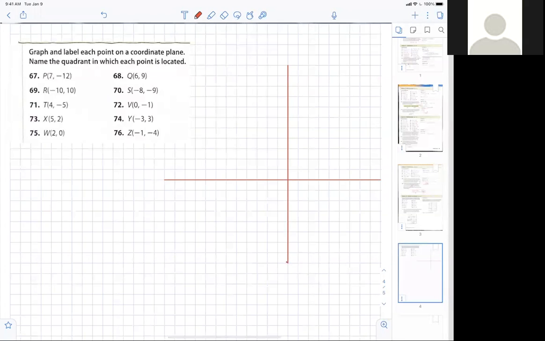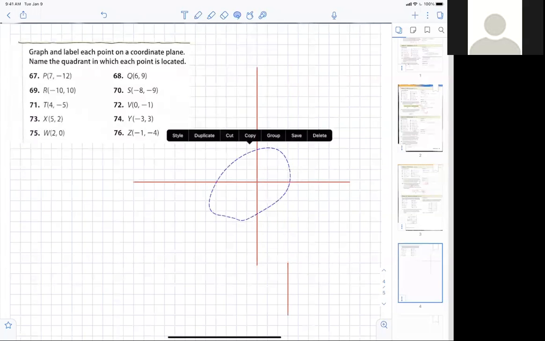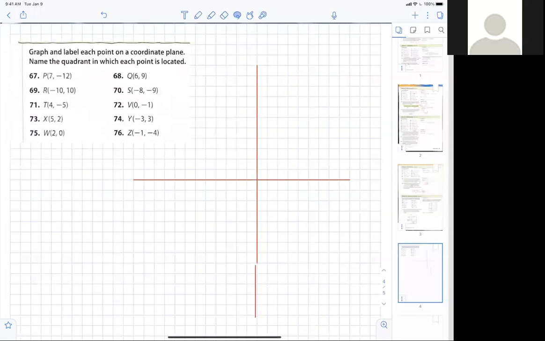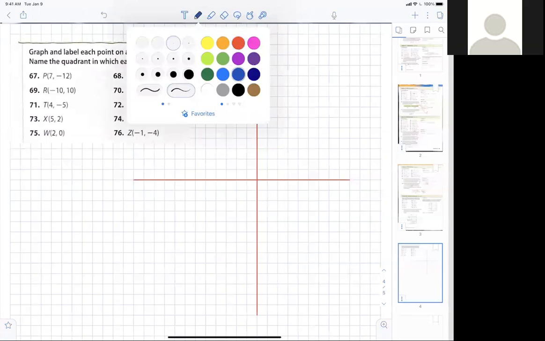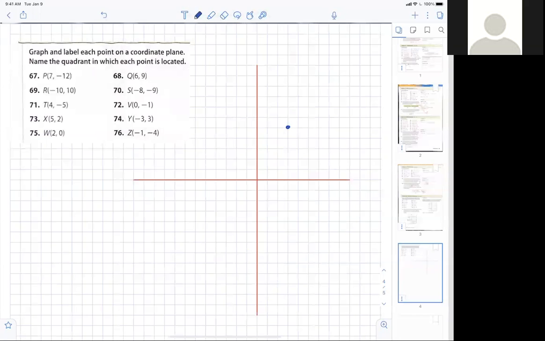Now this, I just noticed the numbers are kind of big here, so we got to make sure we're good. All right, let me move this over a little bit. All right, here we go. So I forget who we left off at. Yes, Kelvin. Tell me how to graph 7, -12. What would I do? Okay, 7, -12, we're gonna go 7 to the right and down 12.